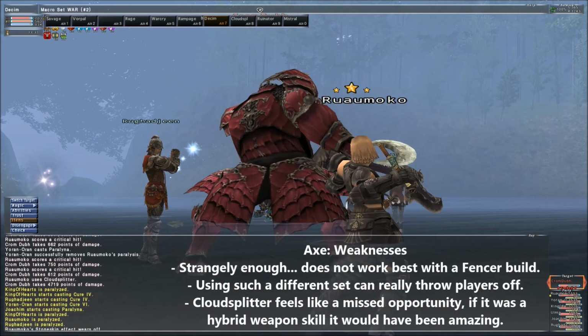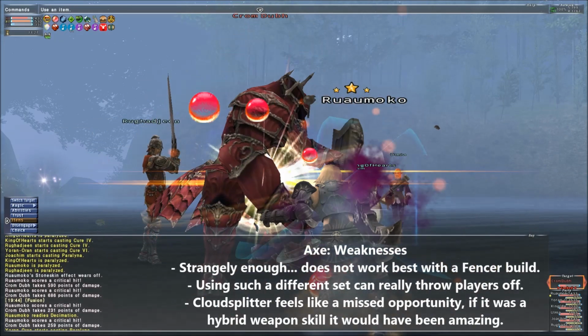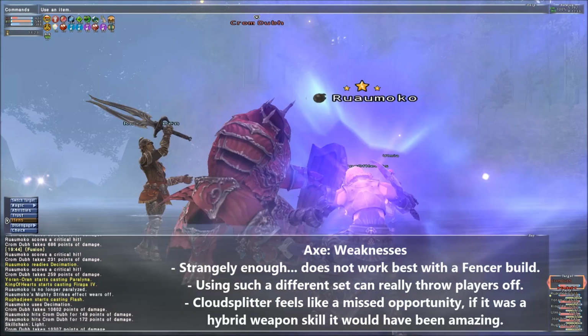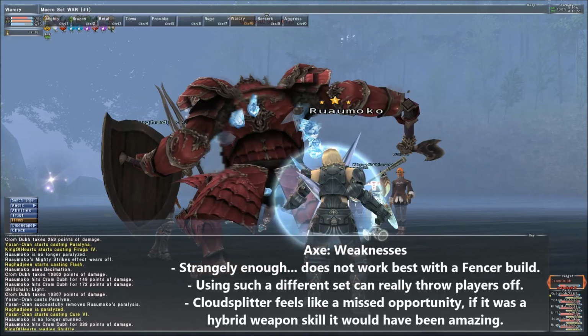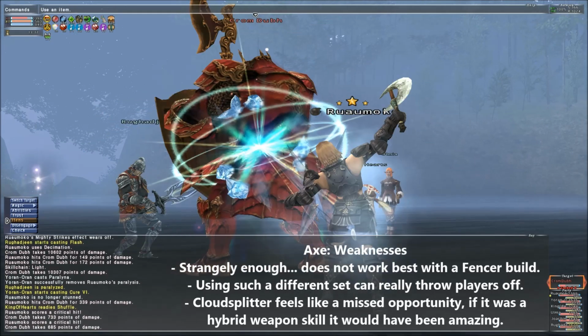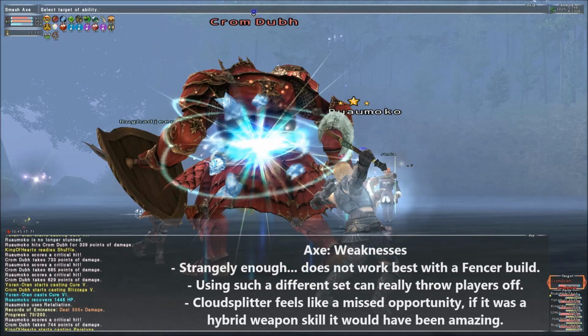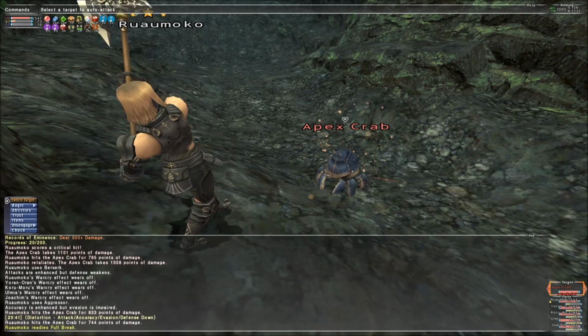It's really odd. This doesn't apply to everyone, but going from a two-hander or fencer build you'll usually use to a dual wield build can throw even some of the best players off, I've found. Finally, Cloud Splitter needs a lot of Geomancer support to make even remotely viable, and it feels like a real missed opportunity in hindsight.